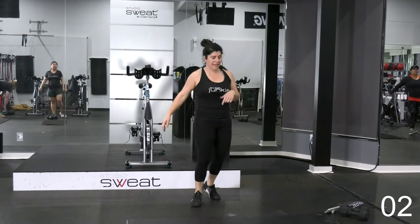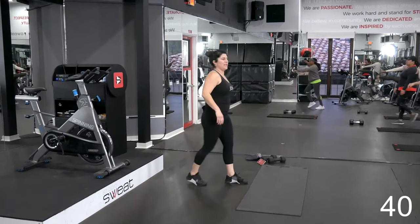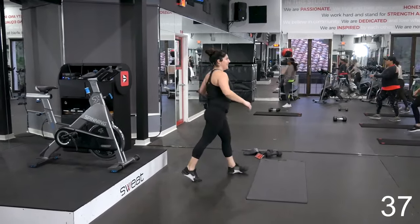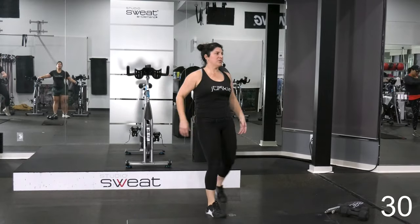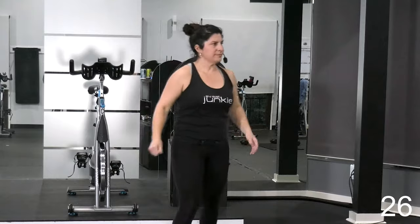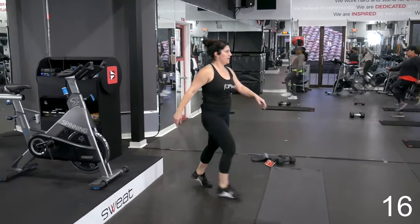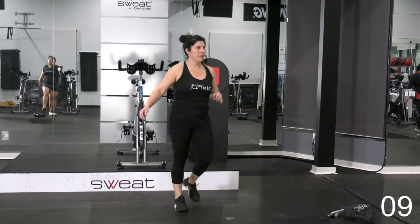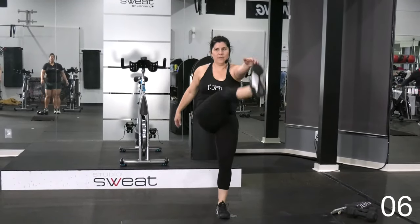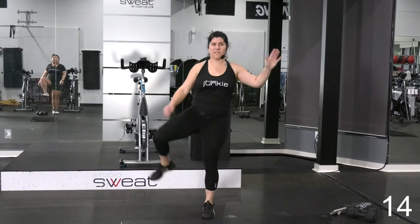Hips out, then take your hips in. Three, two, let's go. A little brain activity here too. Take those hips out and then take those hips in. Yes. Make sure those hips are ready to work. I do a little stutter step in between — you can keep it in there. Take it out. We're almost there. You've got a couple more sets.